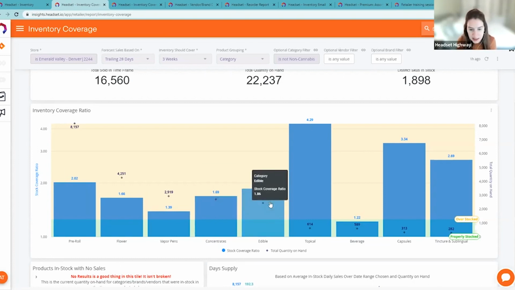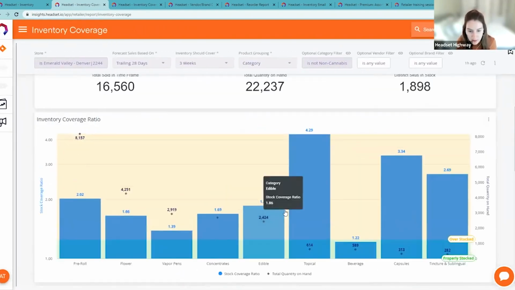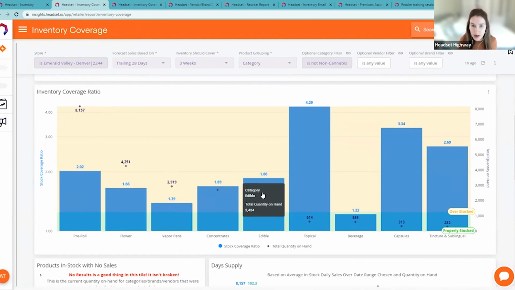So for example, let's look at edibles. If we scroll in just a tiny bit here, we see this black diamond. We have a black diamond over each of our categories. The black diamond is telling us that we have about 2,400 products on hand of edibles, not products individually, but total units of edibles on hand.